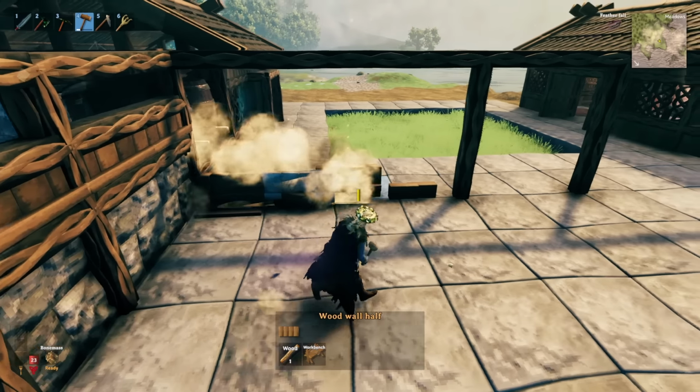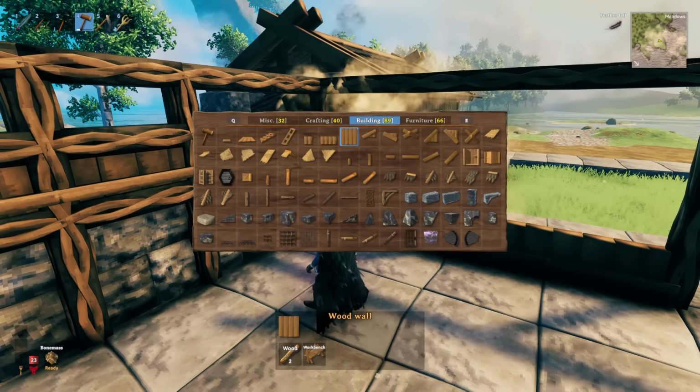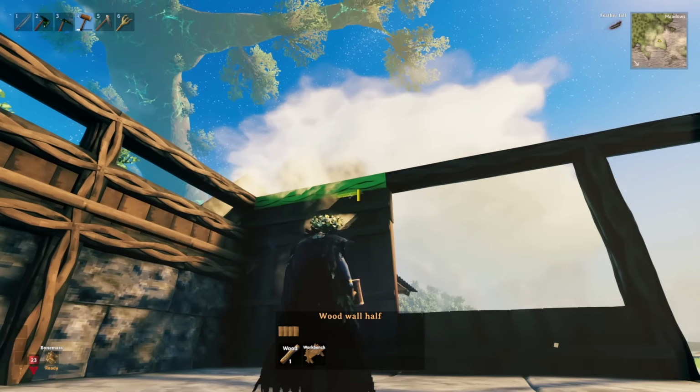And for the front of the structure, we're going to use a very similar design as to what we've done on the other 2 structures. So it's wood wall halves along the bottom and top.